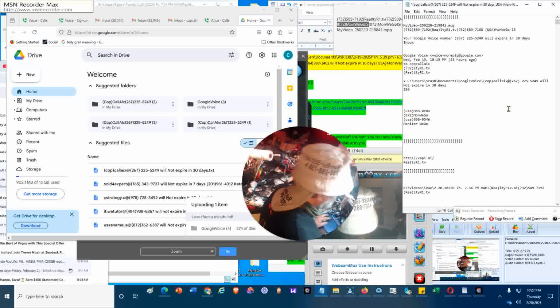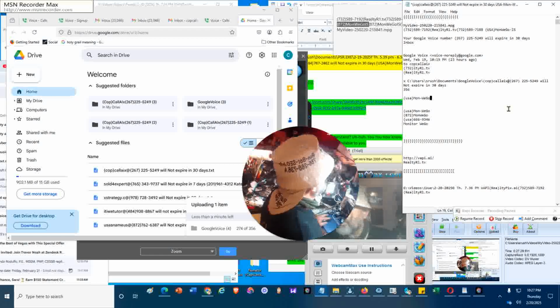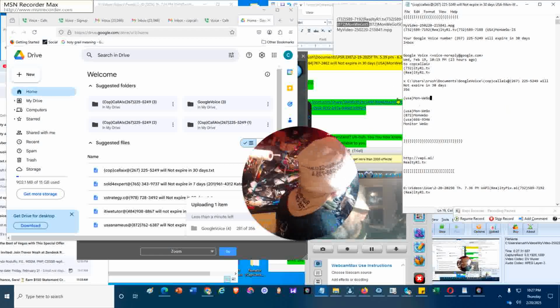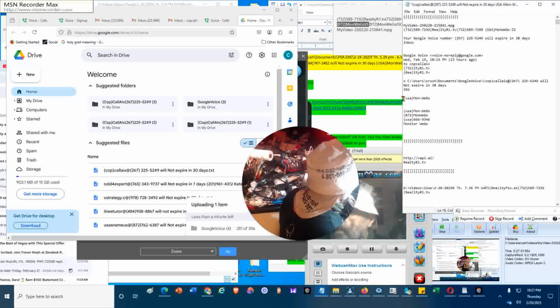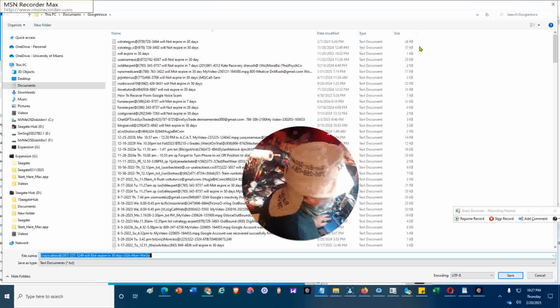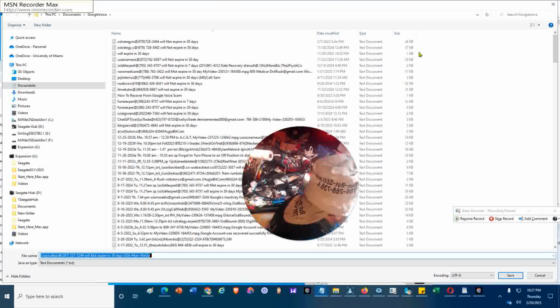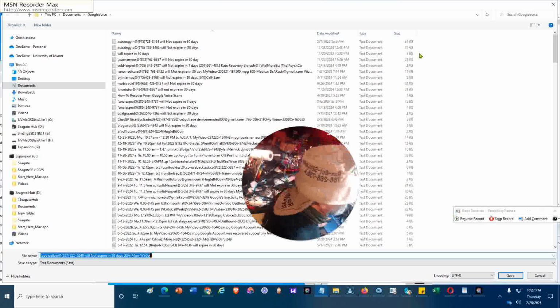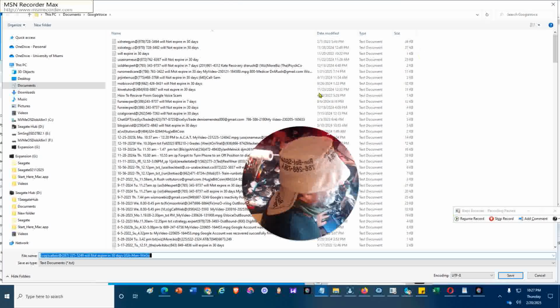Control V. Then I want to take the file name, go File, Save As. Yes, I want to save it in its own folder called AIX. Let's see if I can find that folder, and if I don't find it, I will make it up.